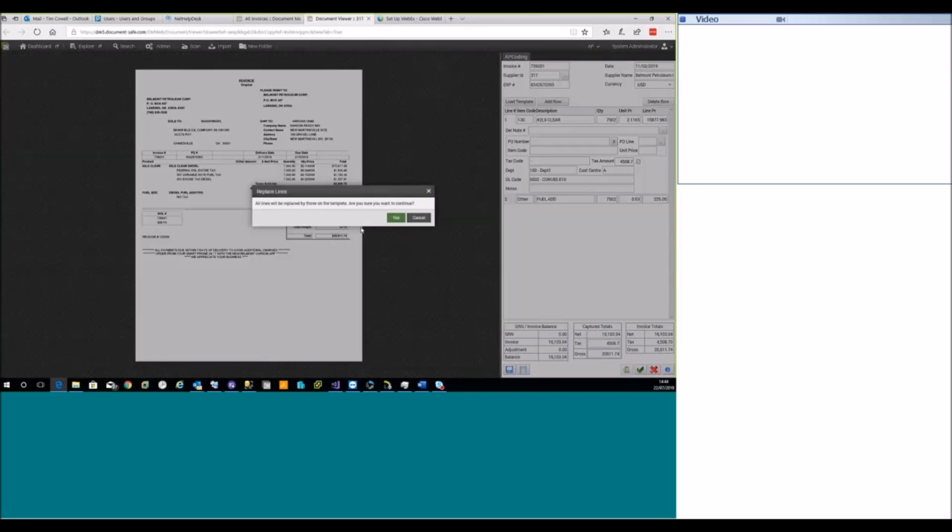You've got this load a template option here. If I load the template, I can do one of two things. I can pick from a pre-configured template, so we always know we've got 10 line items, and it's always these codes and departments, etc. Or I can browse recent invoices from the same supplier and copy the coding from one of them. All right, that makes sense.